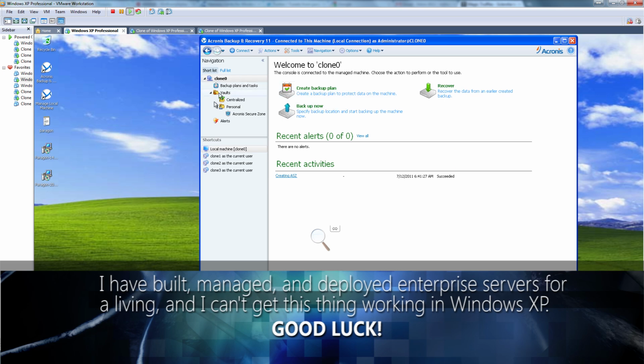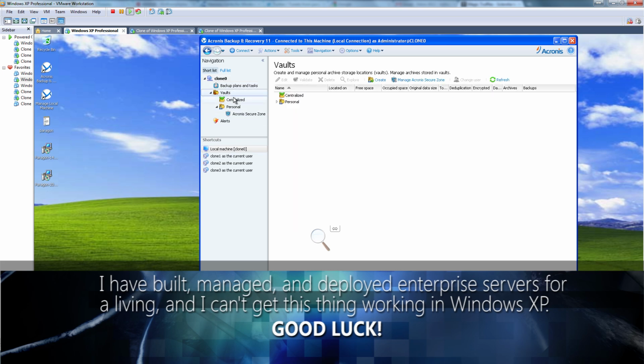I'm sure that the backup works very well when the machine is on, but it will never be as good as a bare metal backup or a bare metal restore. That's the end of this review. I would not recommend this software to anyone, especially not the server version. You do not want to be spending over $1,000 on this thing whatsoever. That's my opinion, and I'm sticking to it. It's based on the experience you've just seen.